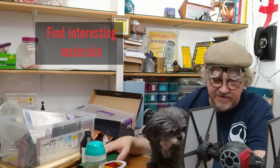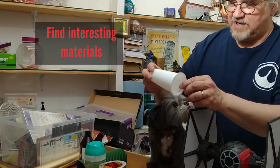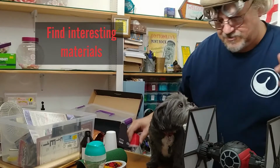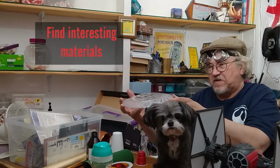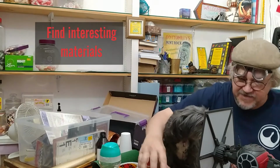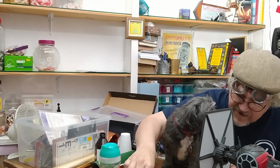Those are handy. These are bamboo skewers. And over here, this I think is from a coffee concoction. Anyway, that's an interesting shape. This could be a nose cone or a rocket nozzle, and these disposable plastic plates could be a flying saucer, maybe, I don't know. Anyway, keep your imagination going. This, I think, had thumbtacks or something in it, but that's a really interesting shape. That could be used for something. You get the idea.